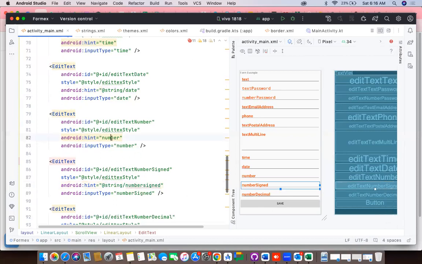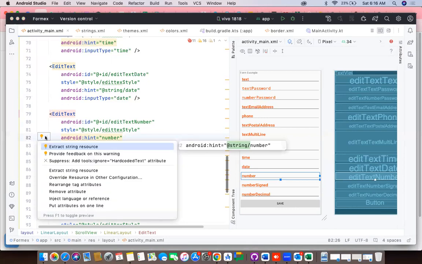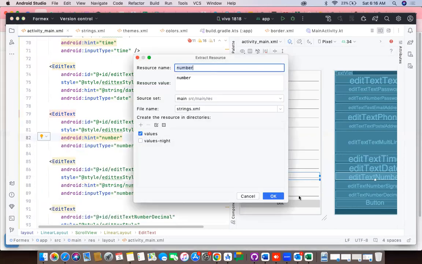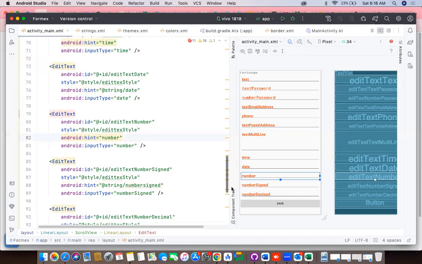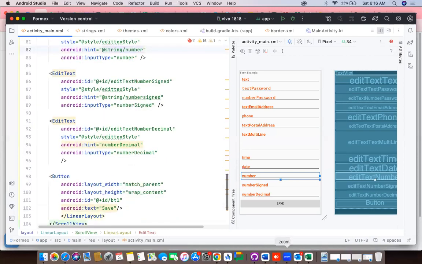So now 18 warnings. After this we will write a validation kind of thing for this. The number decimal.